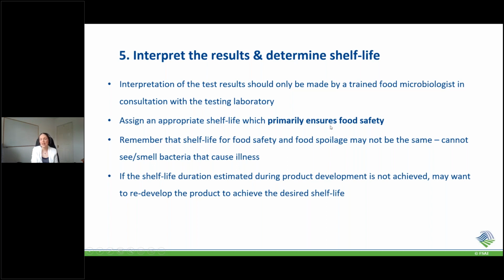There is no way to tell visibly or by smell or taste when a food is contaminated with pathogens; that product might not be safe. Whereas for food spoilage, often you can see that food is visibly spoiled. So you need to remember the shelf life for food safety and for food spoilage might not be the same. So you could have a food that doesn't spoil for a very long time, but in terms of food safety, the Listeria monocytogenes on that ready-to-eat food grows very quickly and it has a much shorter shelf life in terms of its food safety.